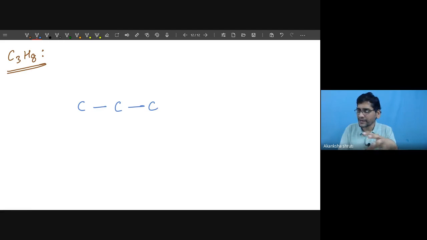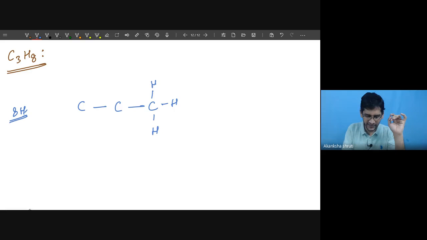And between those carbon, at least you must consider at least a single bond. Whether a double bond or triple bond is there, that we will see in the next question. Now 8 hydrogen have to be distributed. For the last carbon, I need a total of 4 bonds. So you start forming the 4 bonds with this one. How can I form? With 1 hydrogen, 2 hydrogen, 3 hydrogen. It's okay, 3 is over. So from these 8 hydrogen, I have used 3. So minus 3 hydrogen for one end.